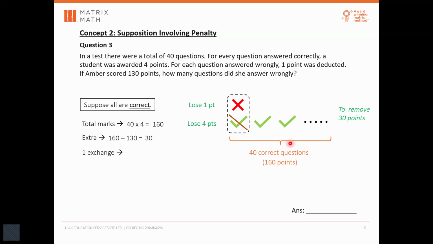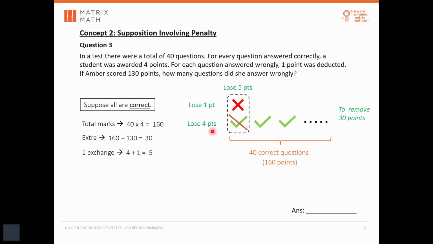Yeah, okay. Those who have responded: 4 plus 1, right? Because you lose, Giselle, yes. Kaden, yes. So we lose 4 and 1, so we lose a total of 5. You should add them up. So can you see this is actually different from the normal, the basic kind of supposition. This is the step that is different. Okay? This step may look simple, but this is the step that many students may not understand. Why do we add? I hope you understand why we add here.